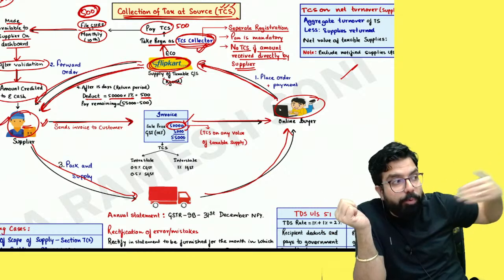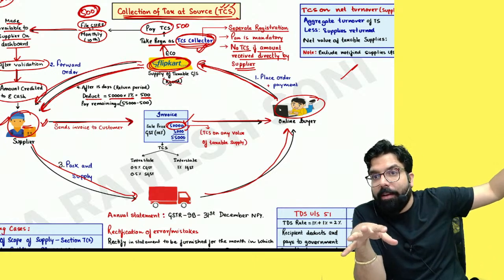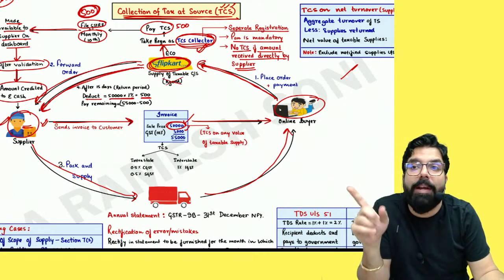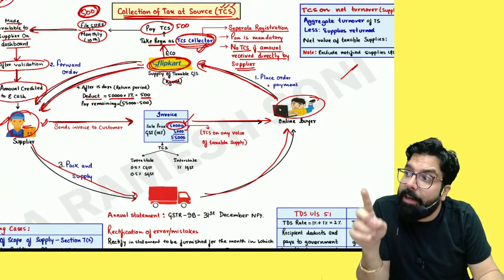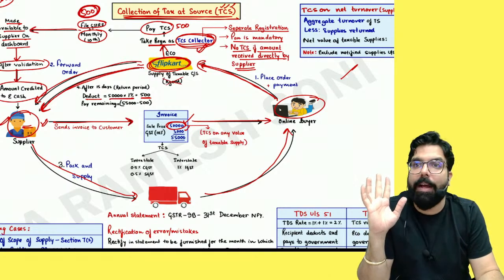Remember, whenever you have sold directly and you have collected the amount, and e-commerce never came in between in collecting the amount, they will never deduct TCS. Is my point clear to all? TCS will be deducted when the payment is collected by the e-commerce. Is my point clear to all? Can I go ahead, everyone?